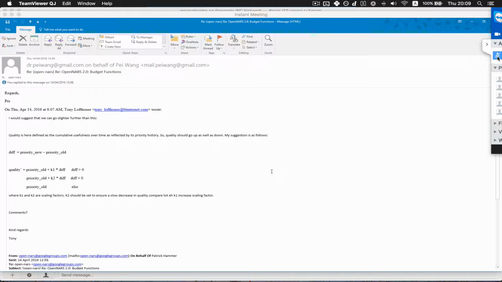So if you recall, the way we calculate activation for a concept is we OR the priority values of all the tasks currently in the task bag. That gives us a value between 0 and 1, and that's the current priority of the concept. And I won't use activation anymore because it's a double term now. It's now priority and quality. It's reverting back to its budget form. So I'll talk about it as budget instead of activation.